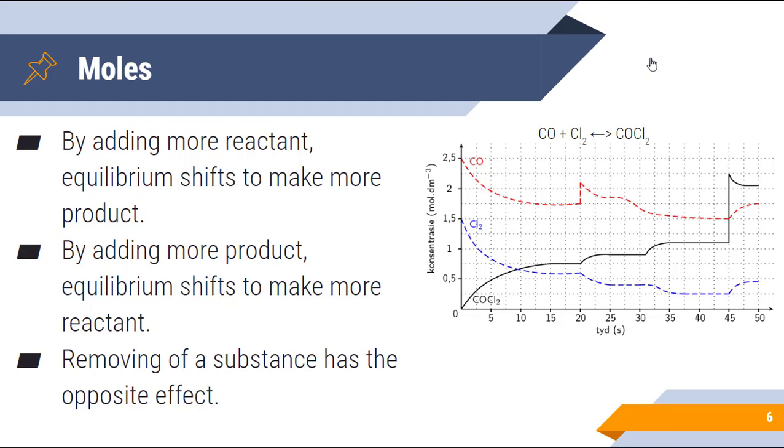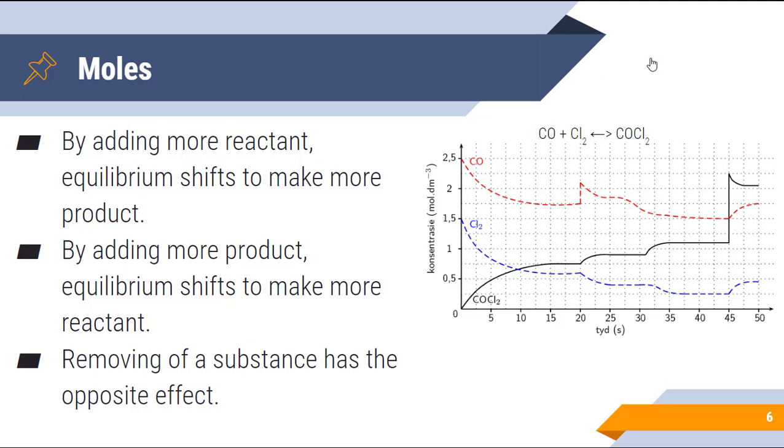Again, we're looking at the rate here. We're looking at how the rate changes. When I added COCl2, notice what happened. The COCl2 instantly got used, and then we started producing more CO and more Cl2 over time. Okay, so it's really important that you take a look at this and kind of understand what's going on here.